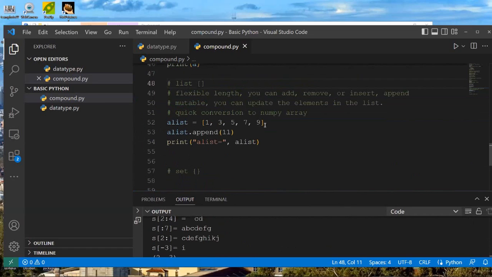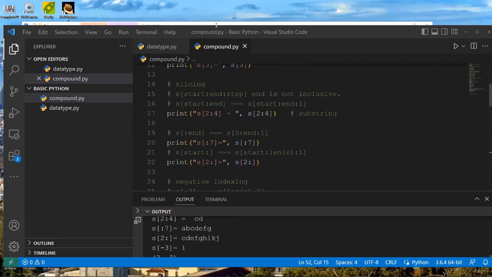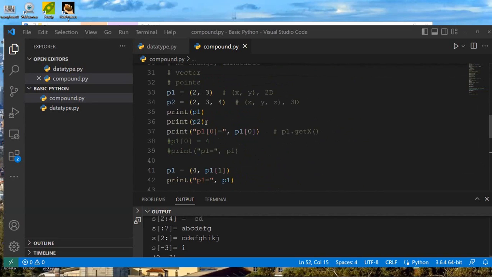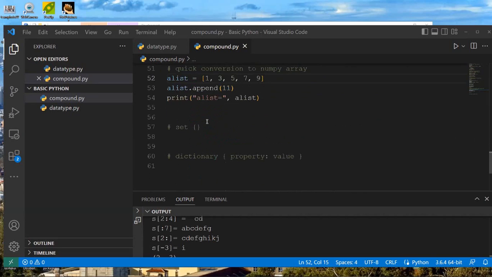Next, you can insert some data somewhere in the middle. When we have a list, we have an index: 0, 1, 2, 3, 4, and 11 is over here, so 11 is index 5. All the slicing and index rules from strings can apply. Next, you can put data into a certain location with insert.